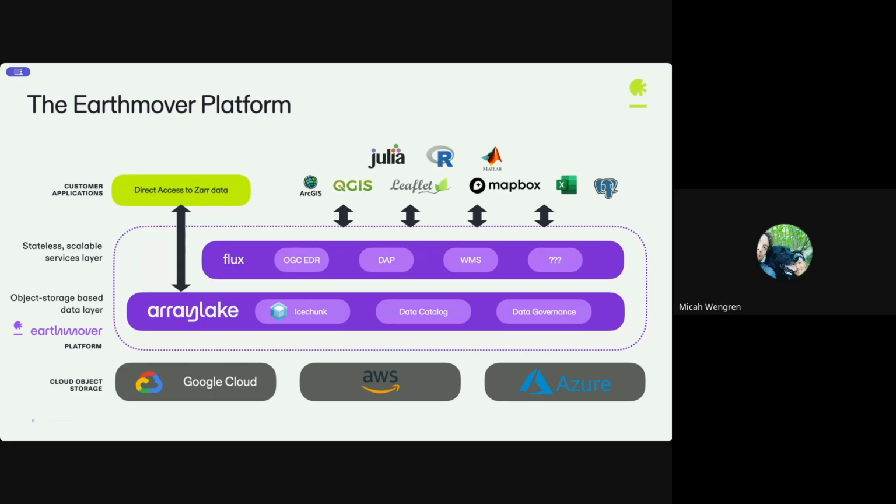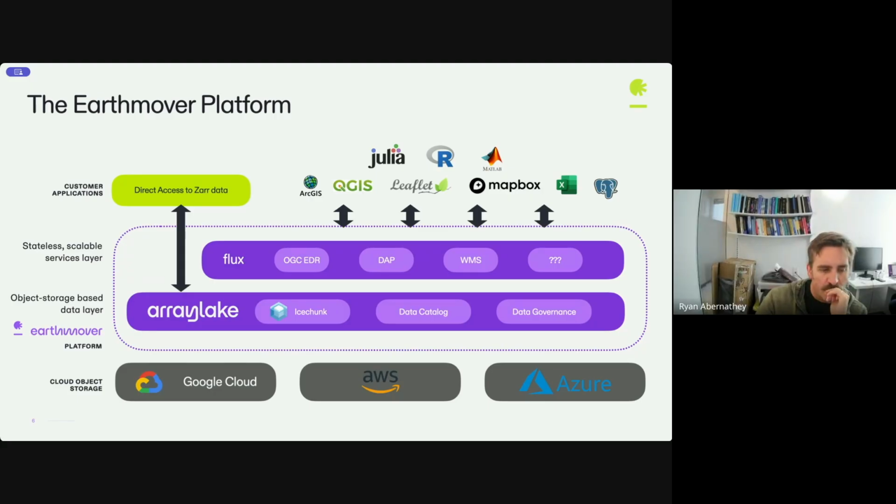Yeah, if you ask about the deployment, that's a great question. Array Lake is compatible with any S3 compatible object storage service that's accessible over the internet. So we have customers using it today with on-prem Ceph or MinIO based object storage clusters that they run. The service itself, so everything within the purple boundaries here, does run in our cloud. And so there are performance implications for doing that.